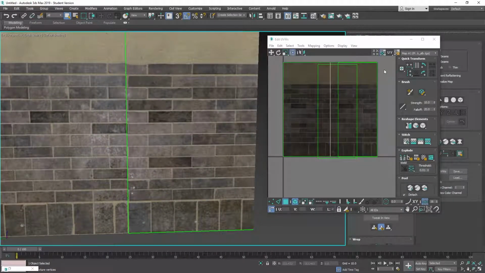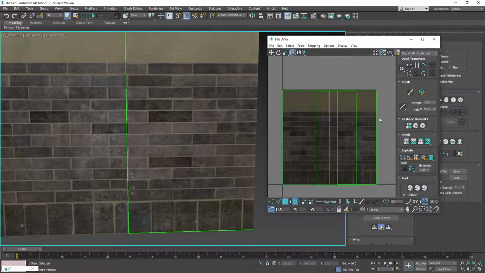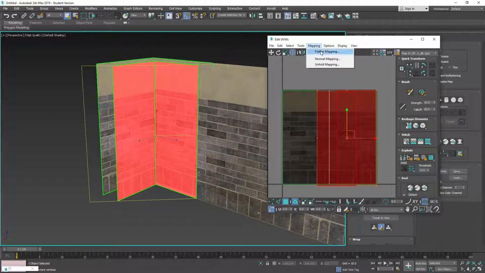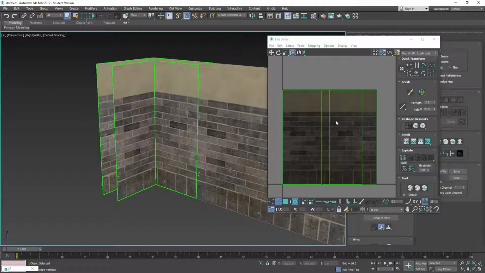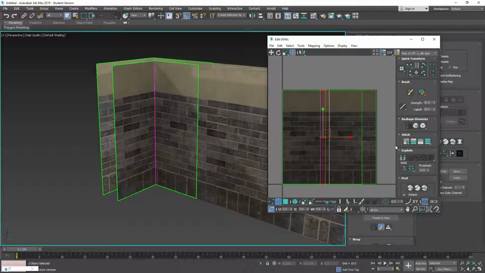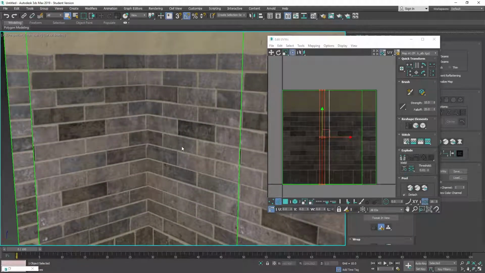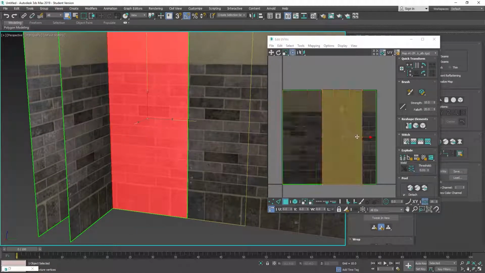So if we, that should do. And what we're going to do is grab the inside ones as well, and map, flatten map them. Grab these two inside edges. Not the whole thing, just the inside edge. Stitch to average, and there we go. That's going to stick them together. We're then going to grab the whole thing.